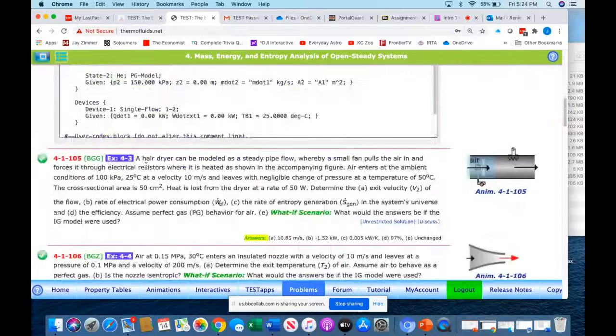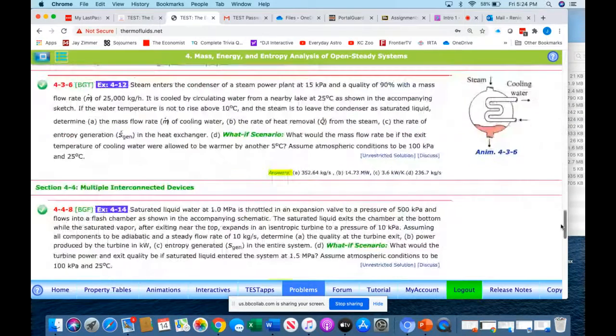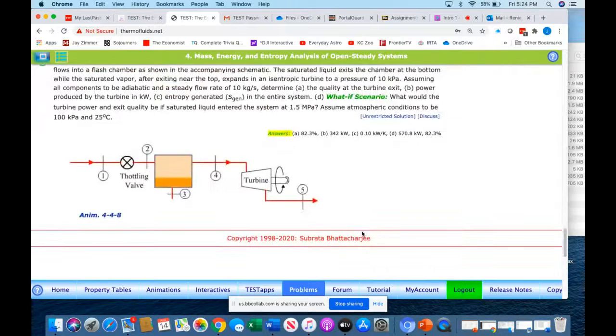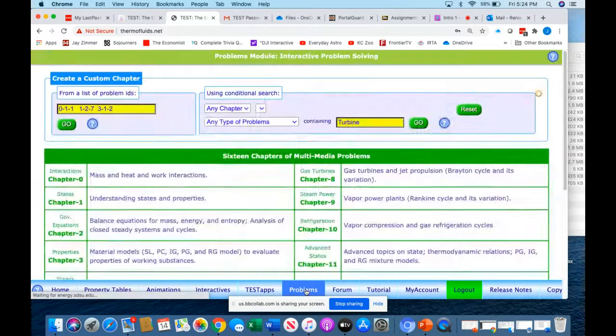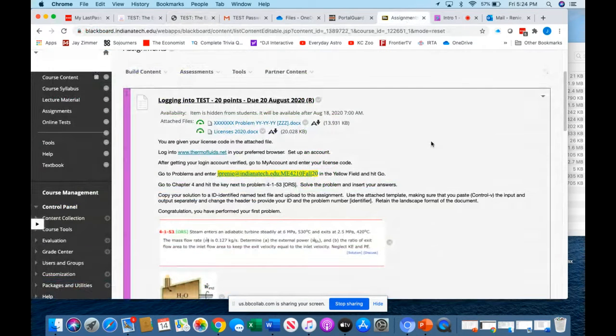Okay, so what you need to do is, at the bottom of this page, when I go back to problems, you have to join our group. In order to join the group, I'm going to go back to my assignment and grab this yellow, that's me, my email address.